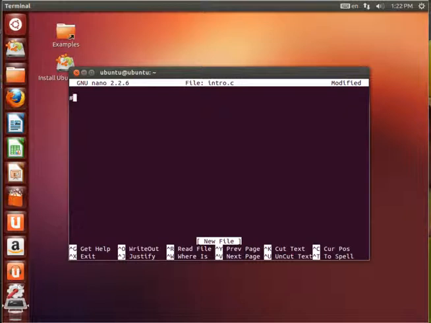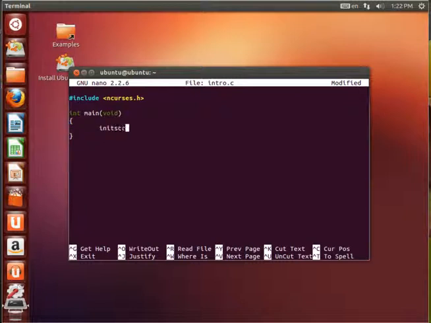First you have to include NCurses library, so hash include NCurses.h is needed. Hash include NCurses.h does include the NCurses library inside our program. This library is needed to compile our program, so we have to use this library and start our main function. Int main void. Don't panic, I'm gonna explain each and everything, so just see what I'm doing.